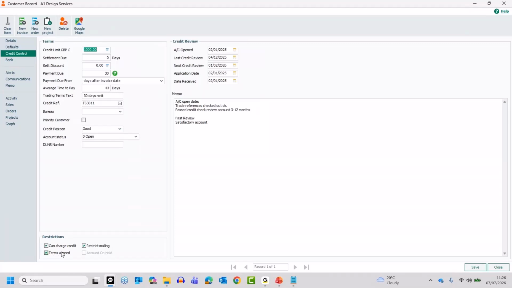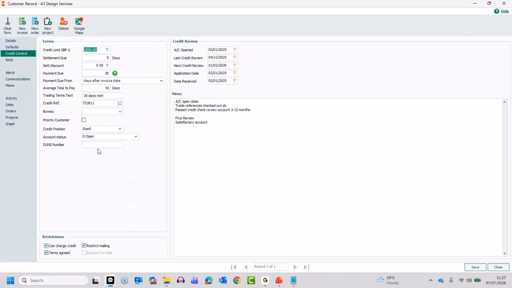If you don't have that ticked, when you start entering transactions, you might be familiar with it, it will come up in terms of not being agreed with this account. I think you can get rid of that message these days as a little checkbox, but otherwise it will keep coming up until you tick that checkbox. And to avoid it in the first place, if you go to settings, customer defaults, and tick that box in there, it will automatically pick up that setting as you add new records into your accounts.